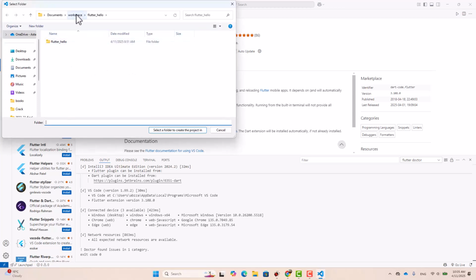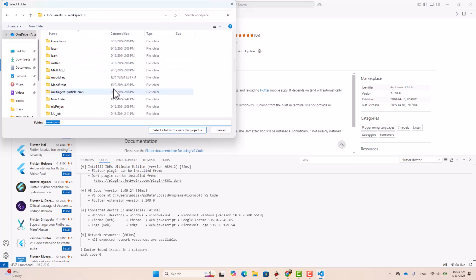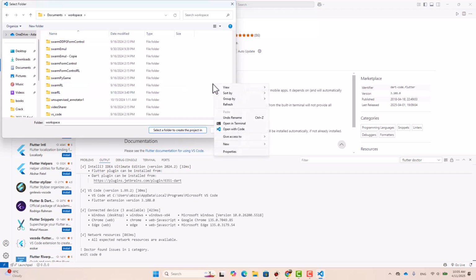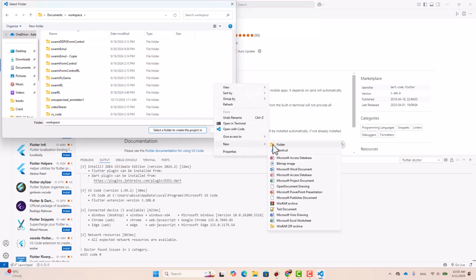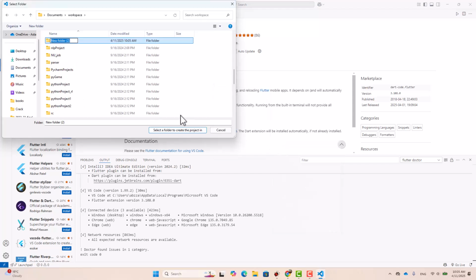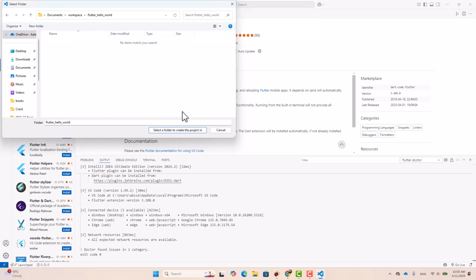Here we can use any empty folder, for example, work, and then we can select this folder.